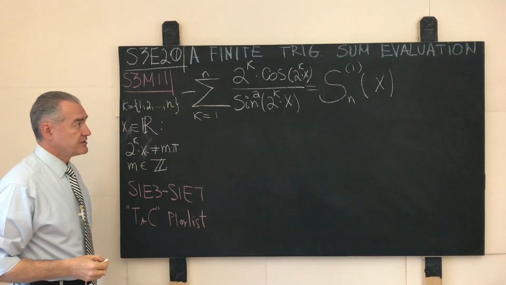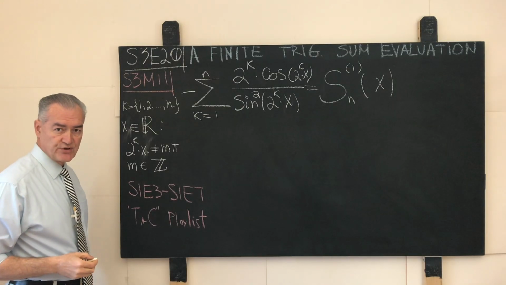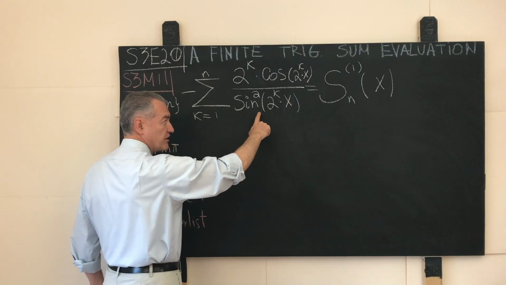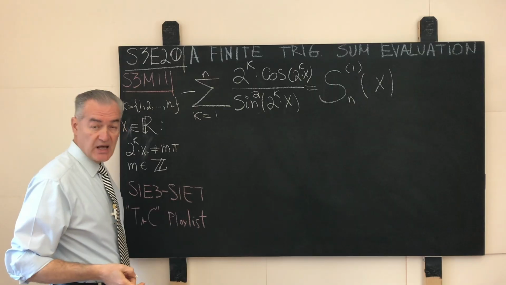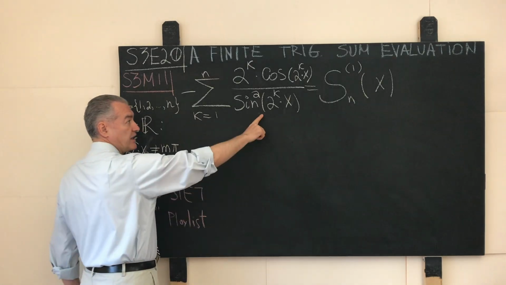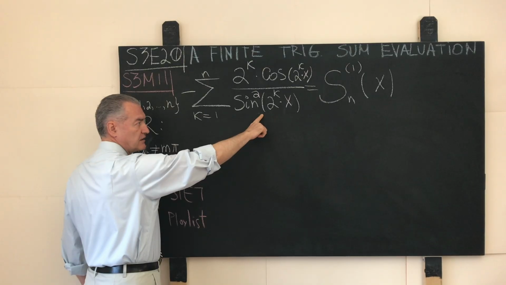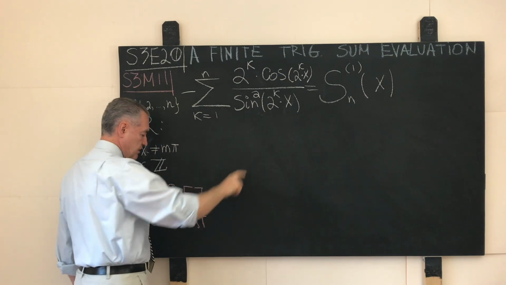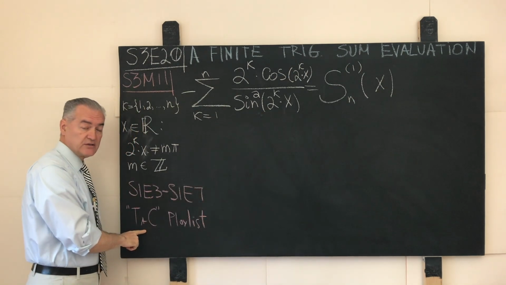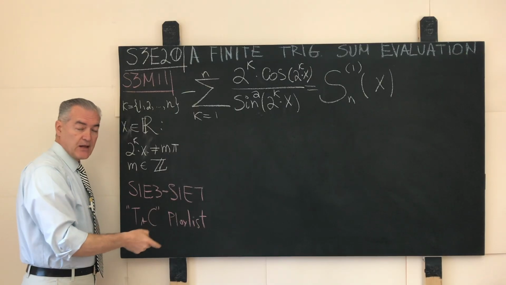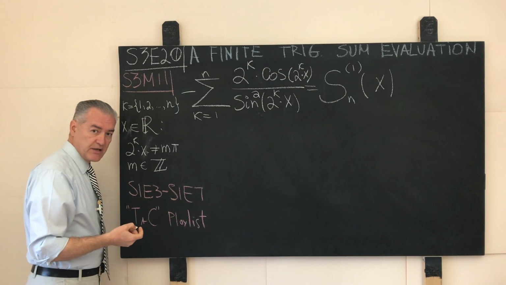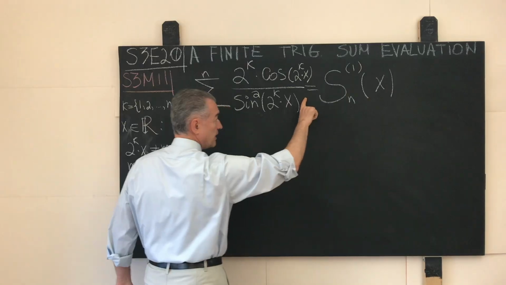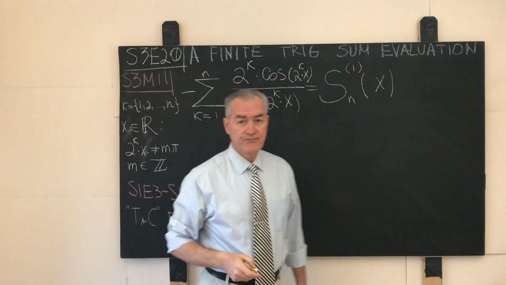This is our result, and at this point, some of the viewers in the audience will say, Roman, what are you doing? If the original common term was scary enough, now we obtained a sum, the common term of which looks even scarier. Well, remember the technical lessons of the transform and conquer problem solving approach. We claim that in the transformed setting, we will gain the competitive advantage. And what is the competitive advantage in this case? Well, I claim that the differentiated sum is telescopic. And here's the proof.